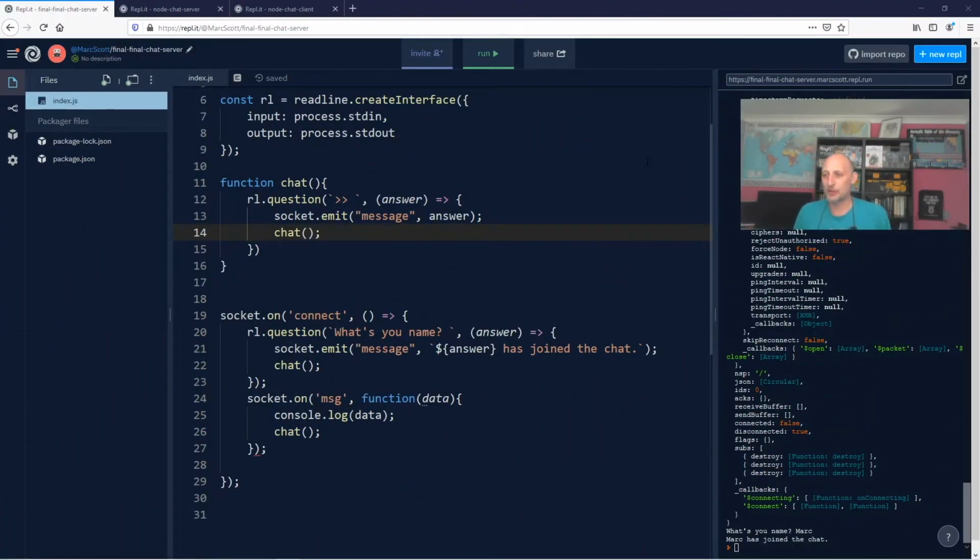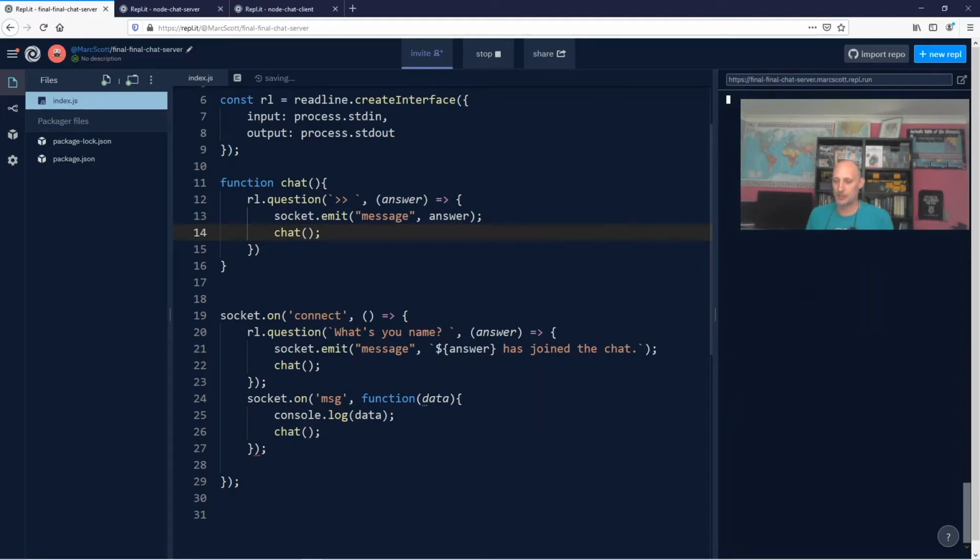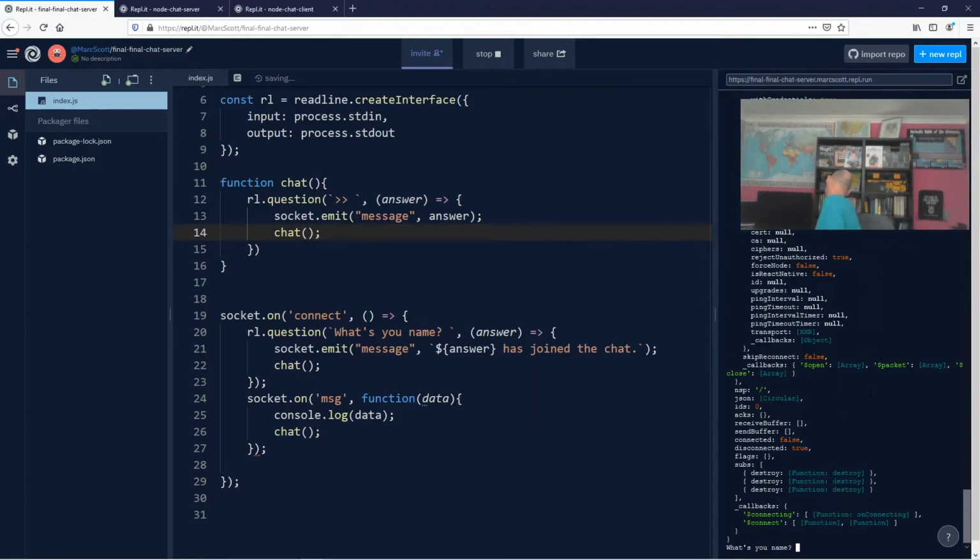All right then, so what I'm going to do is I'm going to run this code, and I'm going to shout through to my son again to get him to run it. So Jim, can you refresh? And then once you've refreshed, run the code. All right, let's see if it works. You join first.